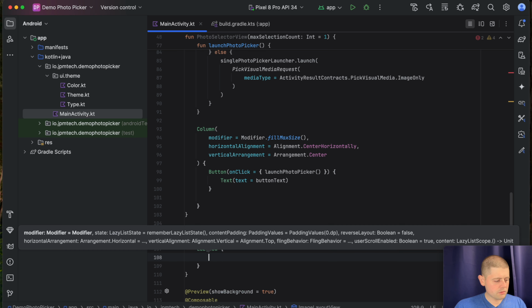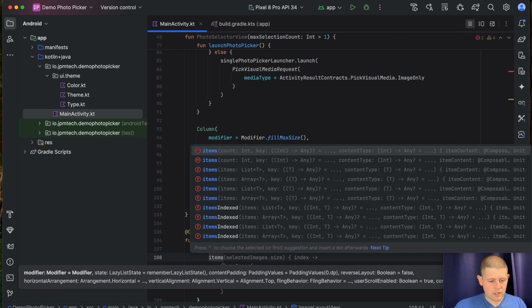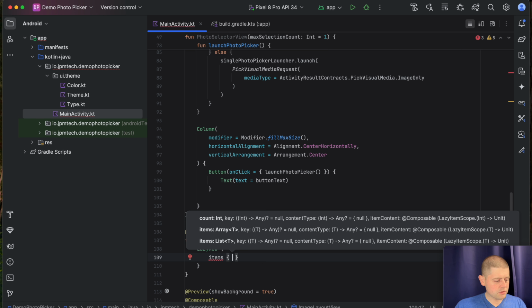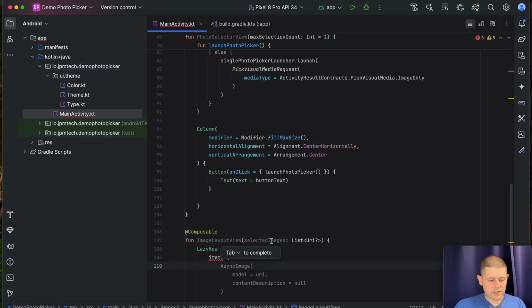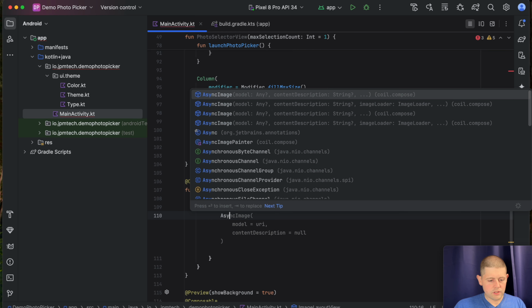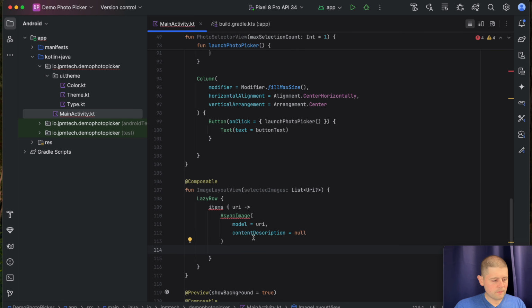And inside this lazy row, we want to pass our items, and we want the one that takes a generic list type here. And so we'll take our items, which will be a URI, and then we will pass that into an async image.